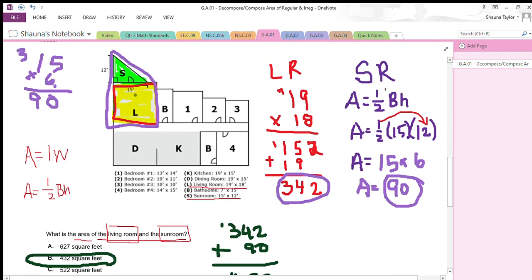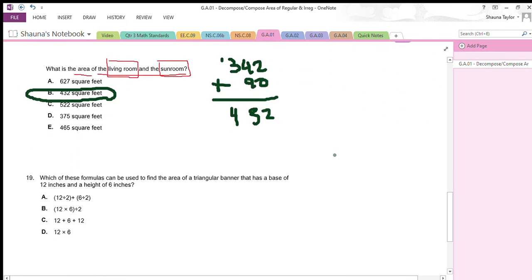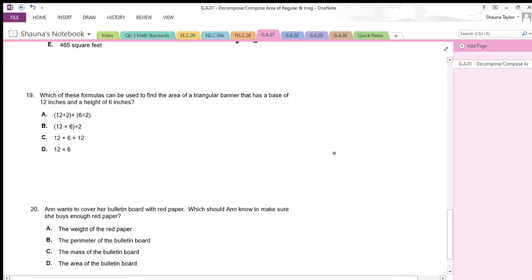So what I would ask you guys to do is be careful. Make sure you look at the pictures. I looked at this one, the last recording went too long, and I didn't realize it was a triangle. So with the triangle, you've got to cut one of the numbers in half and then multiply it. Whereas if it's a rectangle or a square, you're just multiplying length times width. So please be careful with that, okay? Okay, next one.